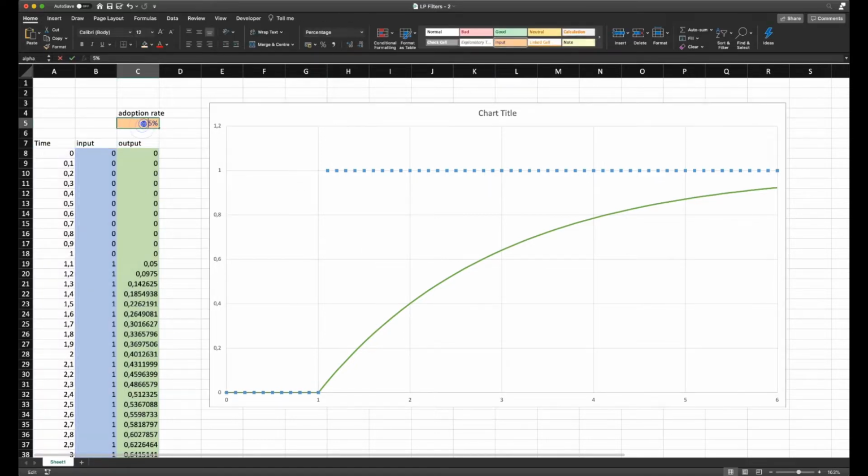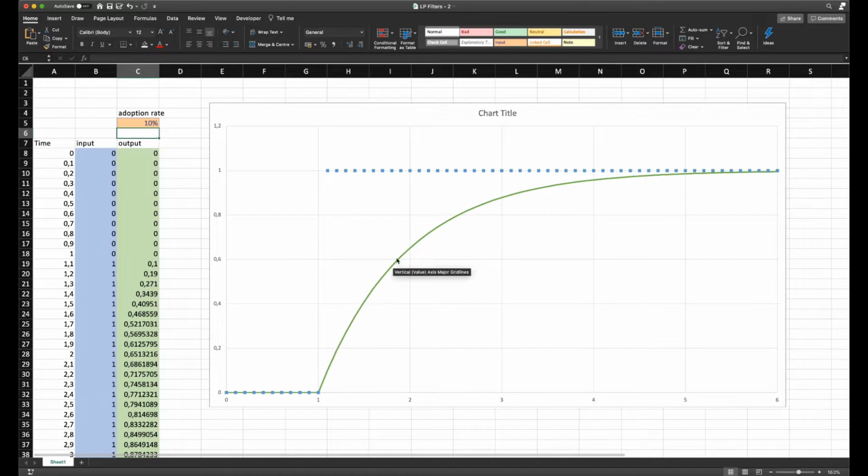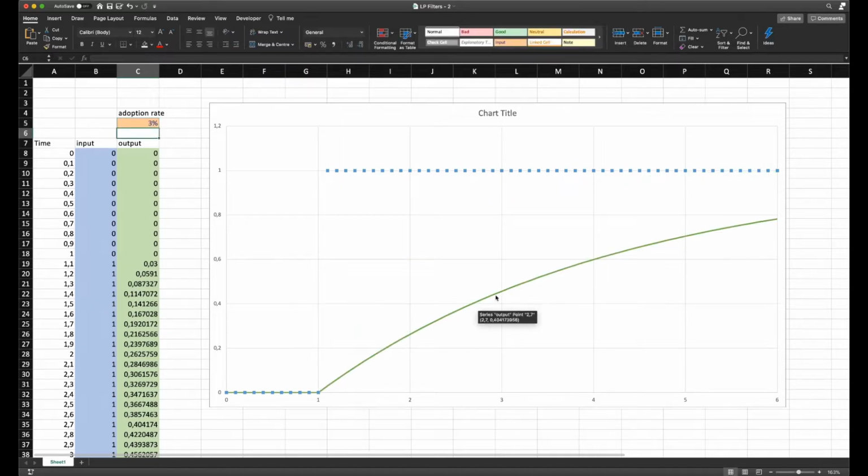If we increase, for example, the adoption rate from 5 to 10%, guess what happens? The graph will adopt that new value quicker because it approaches that new value by 10% every frame. So for every frame, the output signal approaches that new value. It responds quicker. Similarly, if we go from 10 down to, let's say, 3%, then you see the filter is a lot slower to react. It takes 6, 8, 9, 10 seconds before the filter will even reach somewhere close to the input signal.